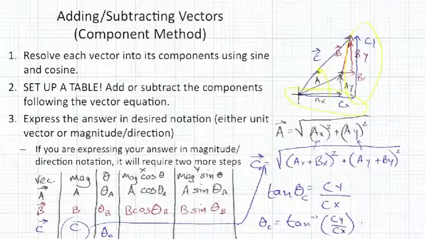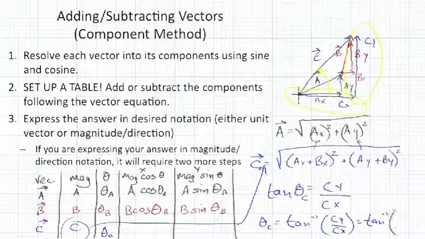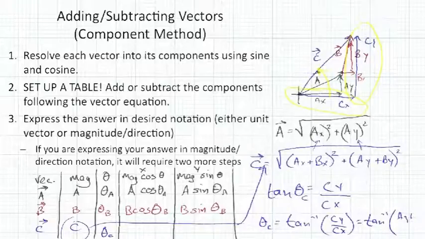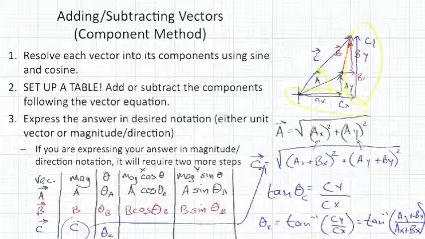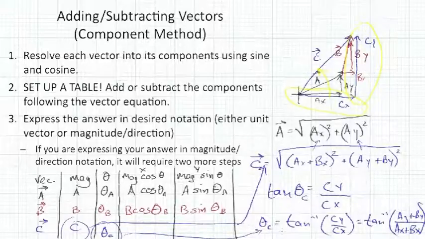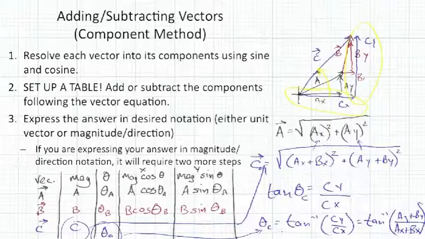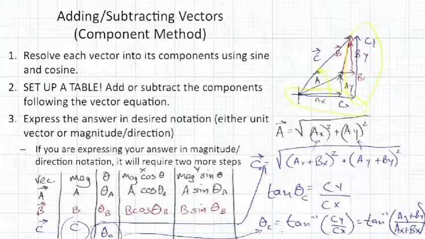So we should be able to plug in what CY and CX are. That means it's the inverse tangent of what is CY. That's AY plus BY, right? AY plus BY over CX. What is CX? That's AX plus BX. So whatever those values are, that gives us a resultant angle. It's Theta C. And that tells us what our complete or our total resultant vector is, C, when we add vector A and vector B together.